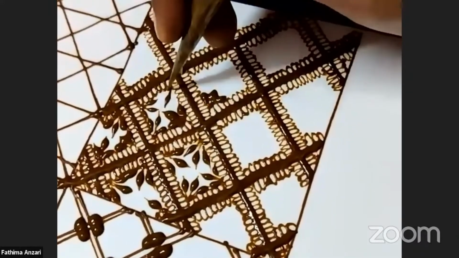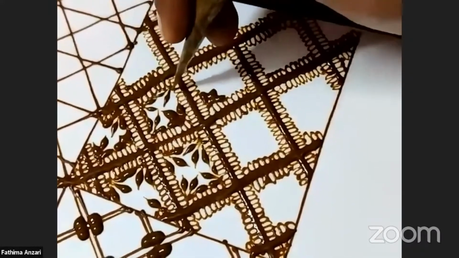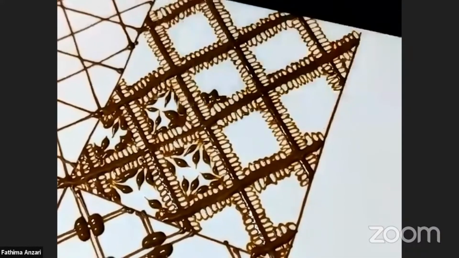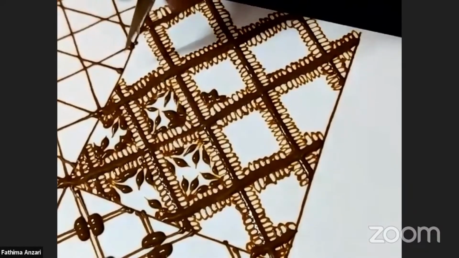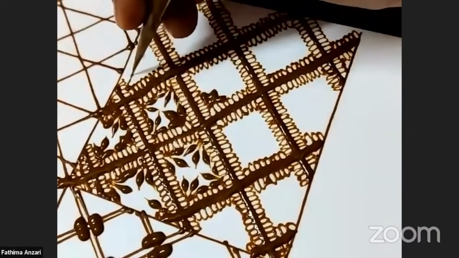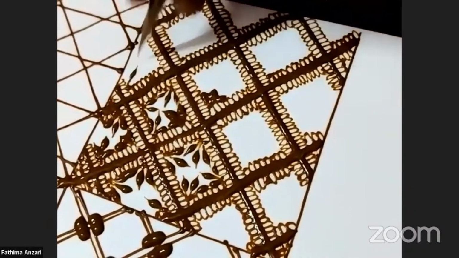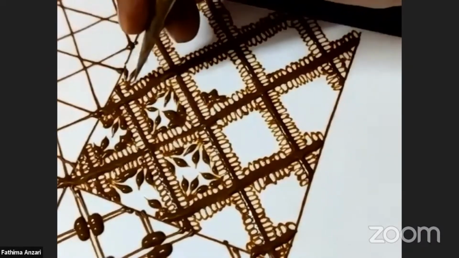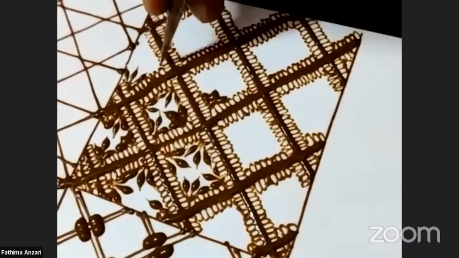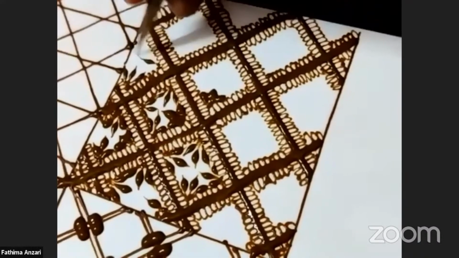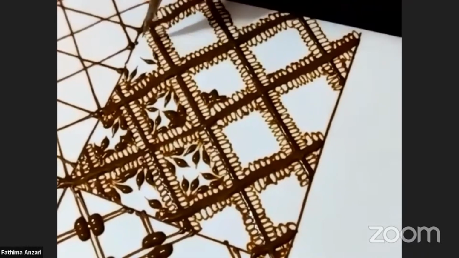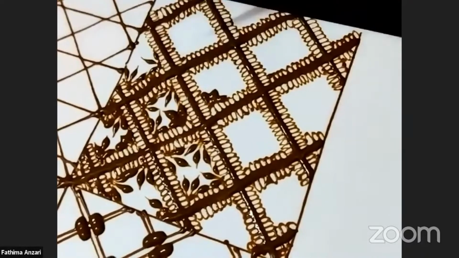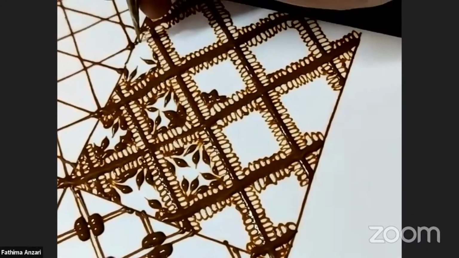At the thick part, if we just wiggle, the product will automatically get deposited there, and then I drag it. Wiggle and drag. So that's how the details should look.